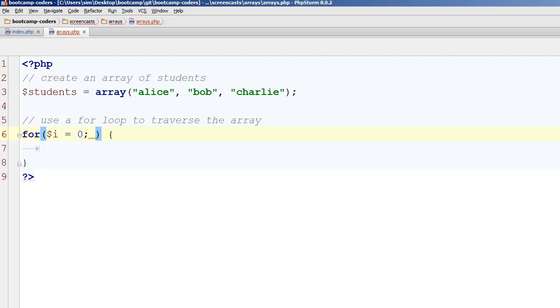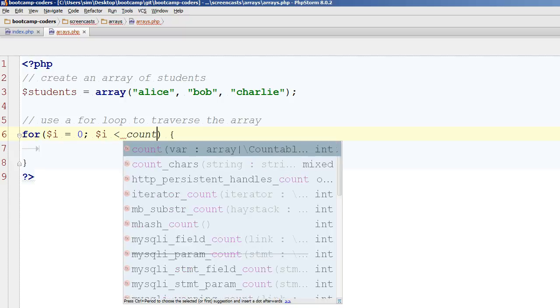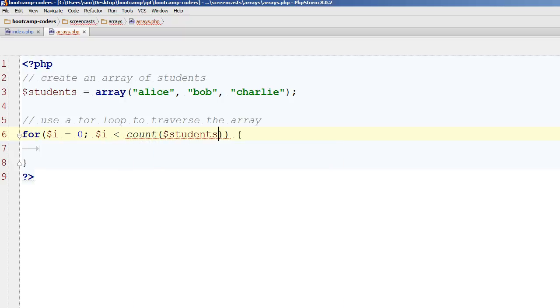The next part is the ending condition. The for loop will go until it is stopped by the ending condition. So we're going to take our little variable $i and set it less than the count of the array. Now the count of the array actually is a PHP system function that returns how many elements are in the array.